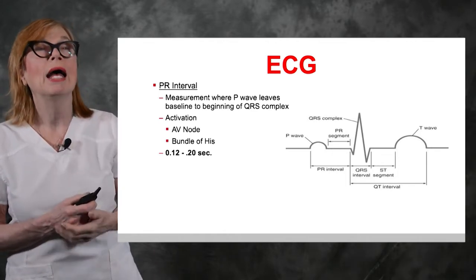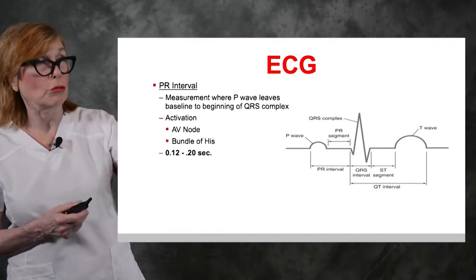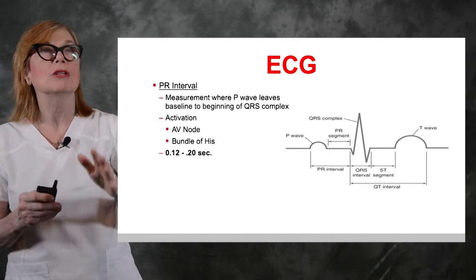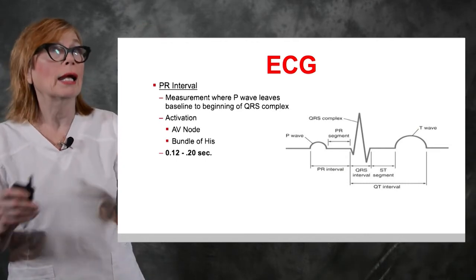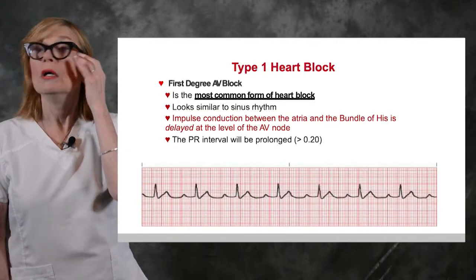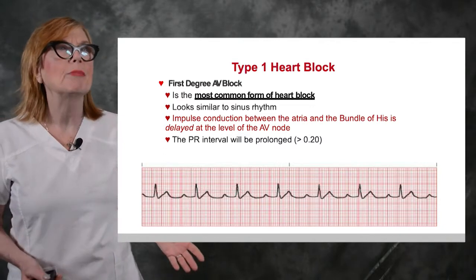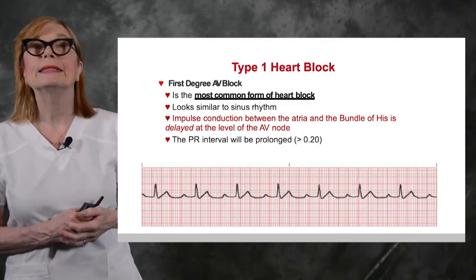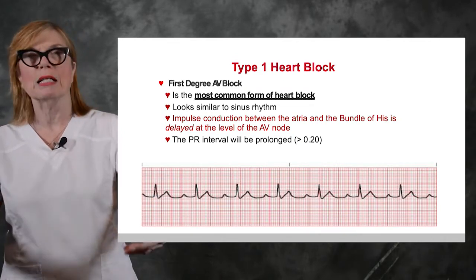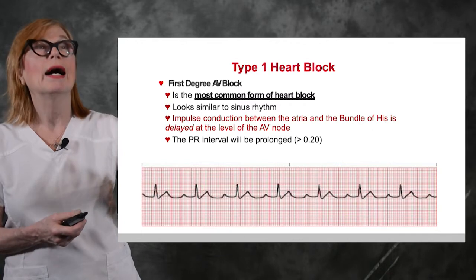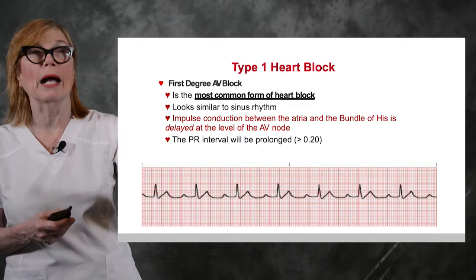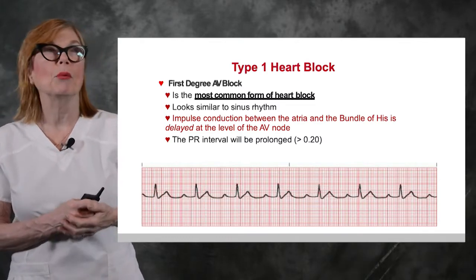So these are milliseconds. It's a short time, and it's really telling us about conduction through the AV junction and the bundle of His, the connector from the atria to the ventricle. And this is so incredibly important in terms of evaluation of patients. So, very simple, easy peasy, first degree AV block. It's the most common form of heart block. We frequently see it in response to medications, in response to myocardial infarction, particularly inferior or inferolateral or lateral myocardial infarctions. We can see type 1 heart block.